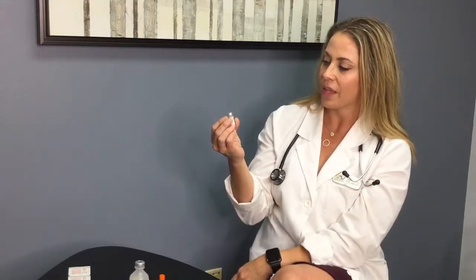Now, I want you to be gentle with your peptide. Don't vigorously shake as you might have seen with other medications to mix them. We don't want to do that. Be very gentle. You're just going to maybe roll it back and forth, and if you have any powder residue that you still see stuck up here under this cap, just slide it on its side and very gently do this. The peptide will completely dissolve and be a clear liquid in not very long.